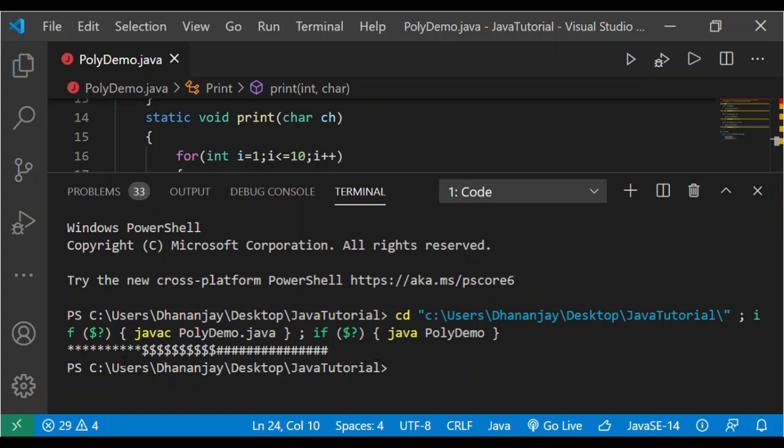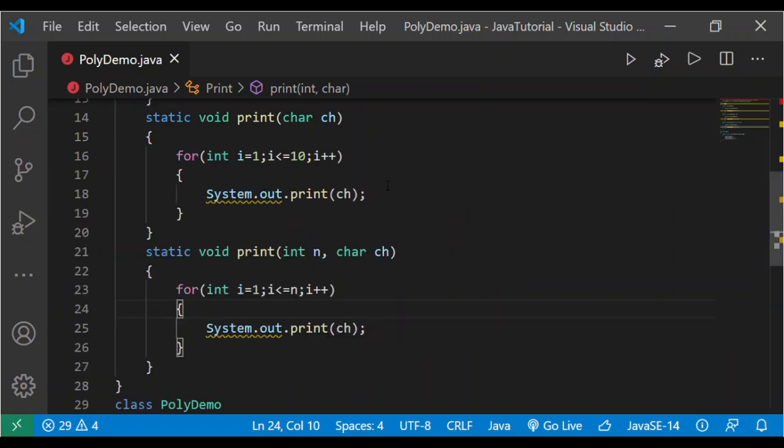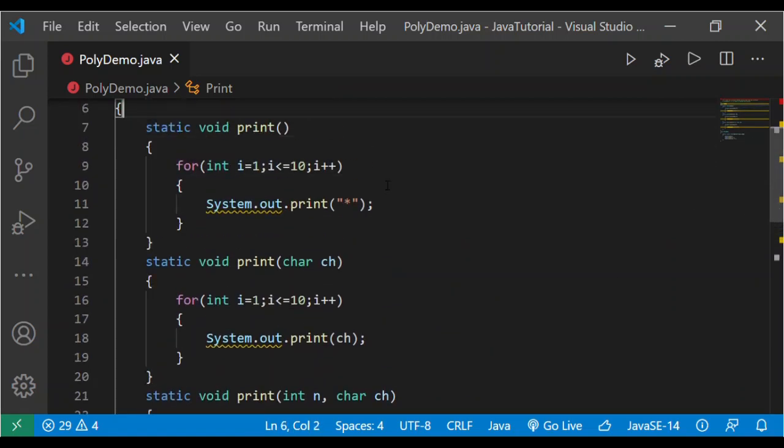Now let me run and check it. You can see this is printed by the first method, this is printed by the second method, this is printed by the third method. So what is happening over there, friends? There are three methods with the same name, but in the first method no parameter is given.